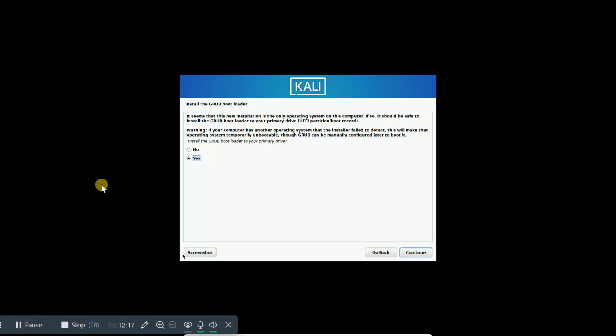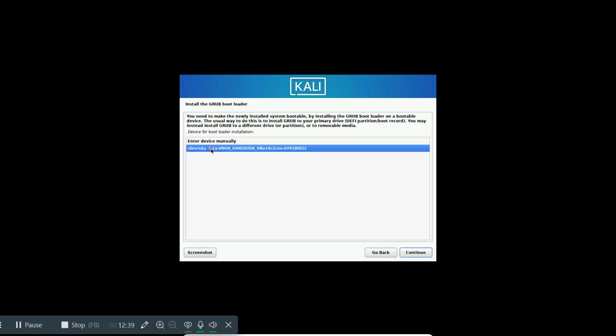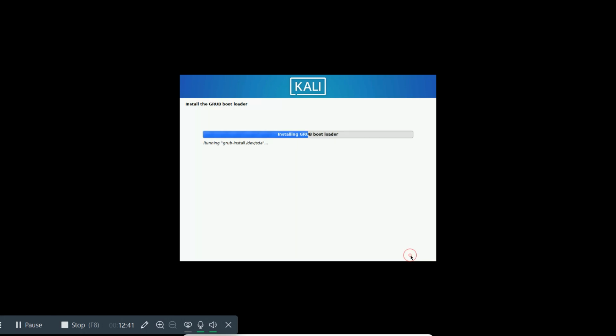Alright, so at this point we have the GRUB bootloader. This actually took a really long time to install, but the GRUB bootloader is what starts up with the installation, with the login, that little bootloader basically. Windows has its own bootloader. This is Kali's bootloader. So please install it because there is no other bootloader on it. Select this drive and click continue, and that is about it. At this point, you just have to wait through this whole process.